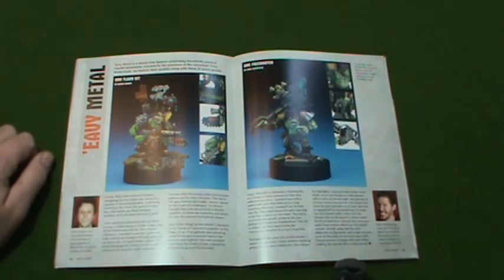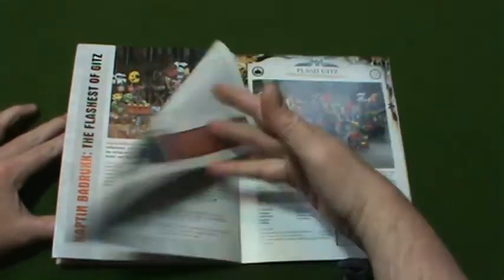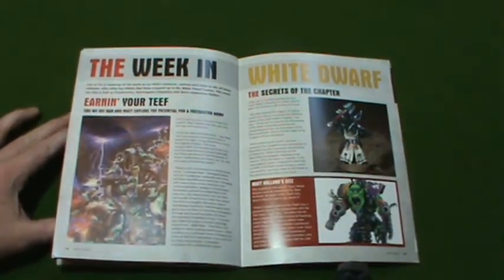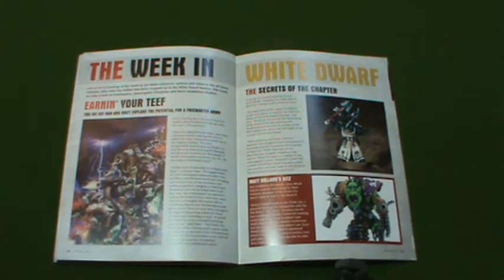I was hoping this meant the Freebootaz were going to be in the next codex, but it talks about here that you can make a Freebootaz army out of an orc army and just make it Freebootaz. So I think my hopes were kind of dashed when I read that article that we're not getting a Freebootaz codex or supplement or anything like that, or having more options for Freebootaz besides the Flash Gitz. I think that's all we're getting. I'm sure Captain Badrock will be in there because he's always in there. Anyway, just thought I'd report that.